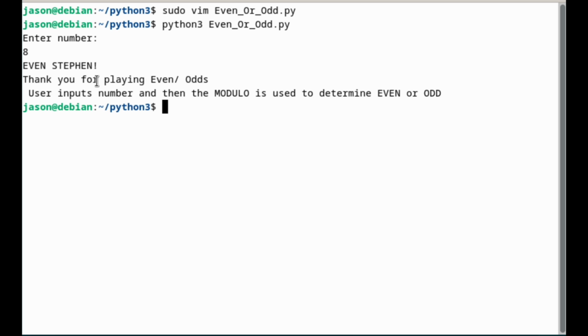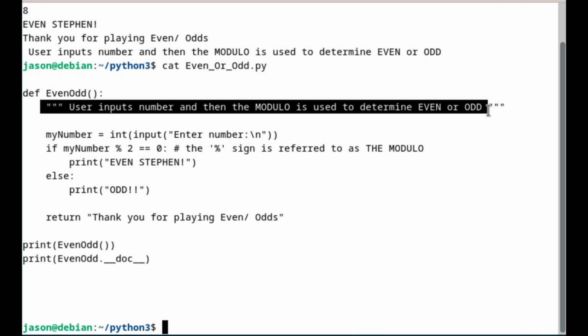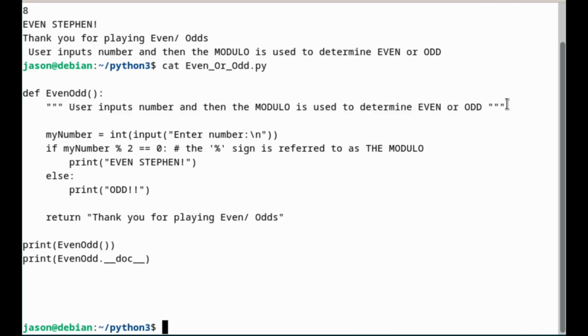That's the return statement. And I also want to point to your attention that it says user inputs number. This is the docstring. We're able to print the docstring right here. Print even odd dot, and then the docstring right there. That, of course, is what we call the dunder function, which the specialized doc function is able to print the docstring up here, so we can keep track of what actually the function does.